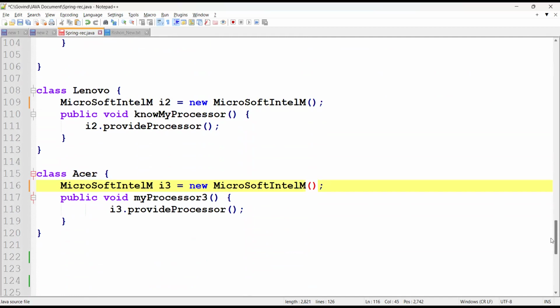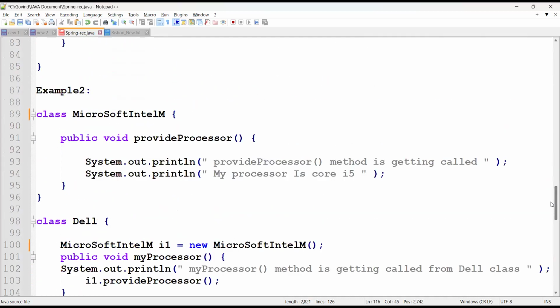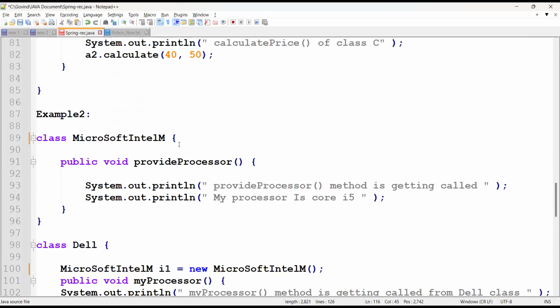But now the second scenario: suppose this Intel M class was depended on by 100 classes. There is a chance this class can be tightly coupled with some other 100 classes in my project.